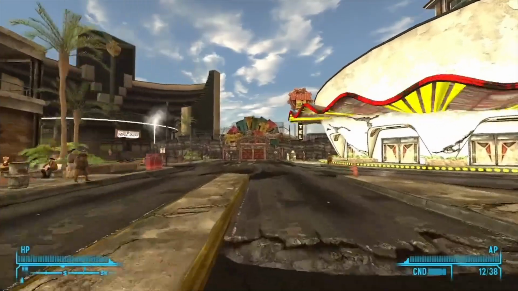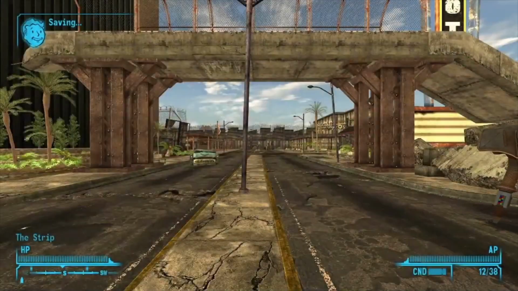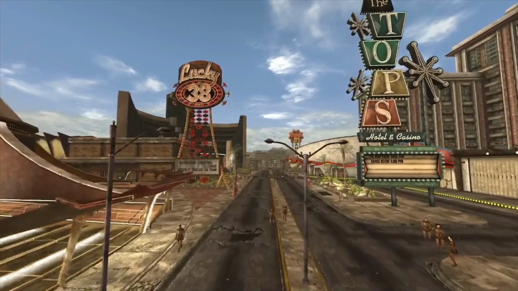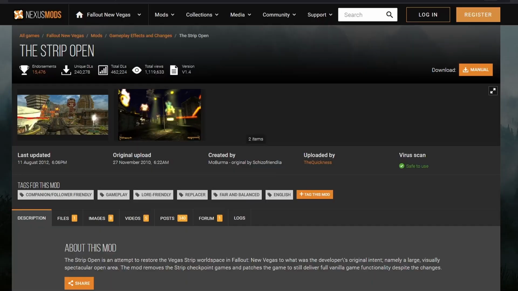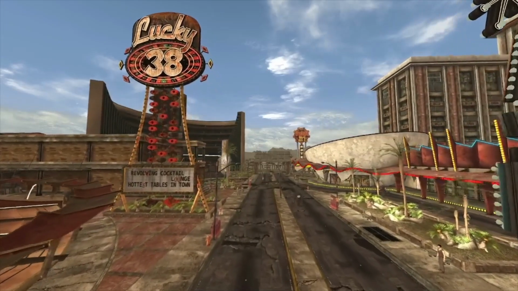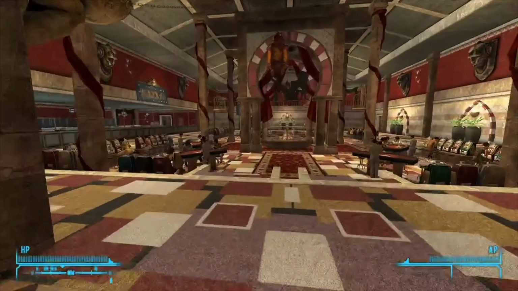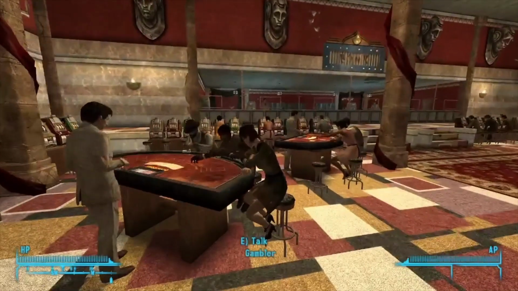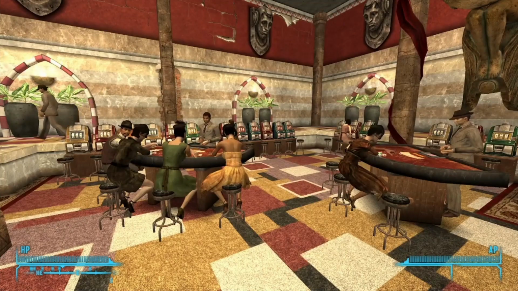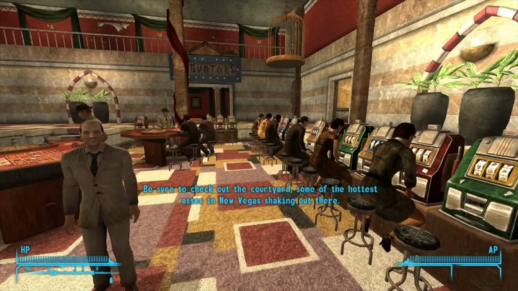Instead of a vast location with multiple hotels and casinos along the way, it had to be divided up into sections. So, in order to stay true to how the developers originally intended the game to be, I think it only makes sense to use the Strip Open mod. This merges all of the various sections of the Strip together into one huge, colorful experience. Now, inside the casinos, you might remember them being a bit unpopulated. But with the Populated Casinos mod, each establishment becomes much more alive with activity, which again, I think the developers originally would have intended this to be the case.